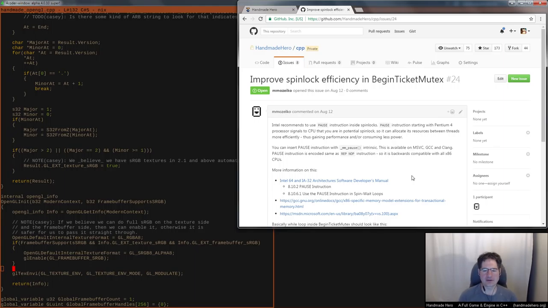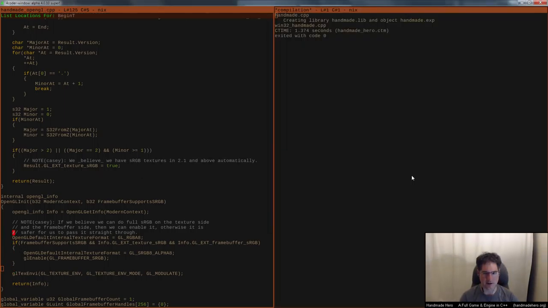Because I don't know very much about this, so we might have to go look that up a little bit. But Martins, who probably many of you know from the forums, he answers a lot of people's questions that they have about things Handmade Hero related and otherwise. He was pointing out on the forums that there is a recommendation from Intel that if you are going to spin lock on some kind of variable like we are doing with our ticket mutex, which I think we used for like texture updating or something like this, right?